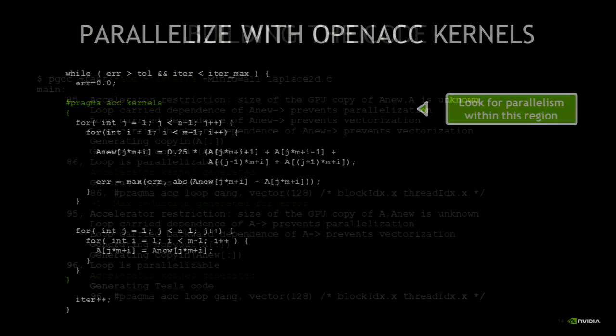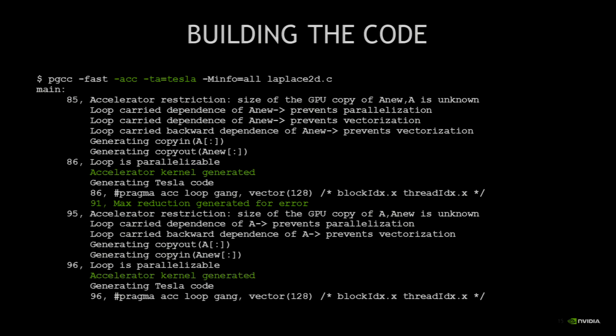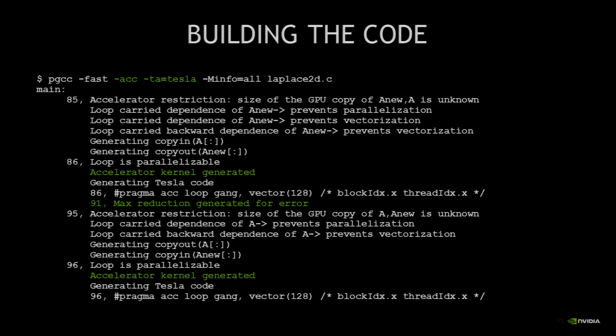Okay, so that's simple. Now, if we compile that, this is the compiler output, which is very useful to understand what happened. I'll first go through some options here. ACC says just use accelerators, and TA is the target architecture, so use Tesla, which I think stands for the NVIDIA GPUs. Then we still use -Minfo to provide all the output of the compiler, and then just specify the file. The output is actually very interesting, and we'll focus on a few things here.